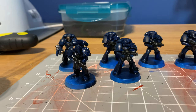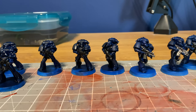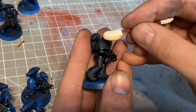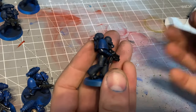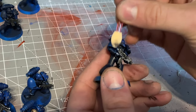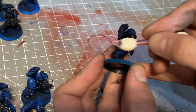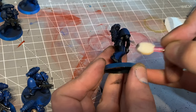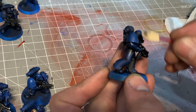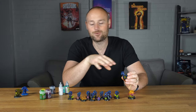The great thing about doing this is because I'd used that gloss varnish underneath, it helps the wash run into all of those recesses and panels, and it also protects the base coat. I went back in with a Q-tip dipped in some spirits and started to wipe off all the black. It took about three passes for all of them and I left the oil to set for about an hour to an hour and a half before cleaning it up. Once you start rubbing off the highs it really brings out the detail underneath and lets you control where the shadow goes.